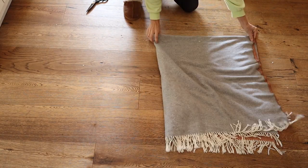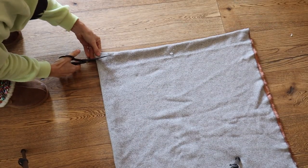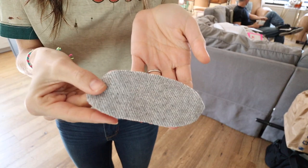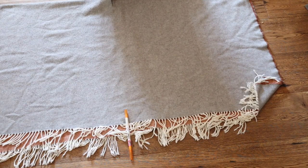Now, fold it in half to find your center, or measure it, whatever you want, but I like cutting it while it's folded. Now you can see the neck hole is tiny. I'm cutting maybe 1 inch down and 2 inches wide. That's it. That's all I'm cutting out of this cardigan version.